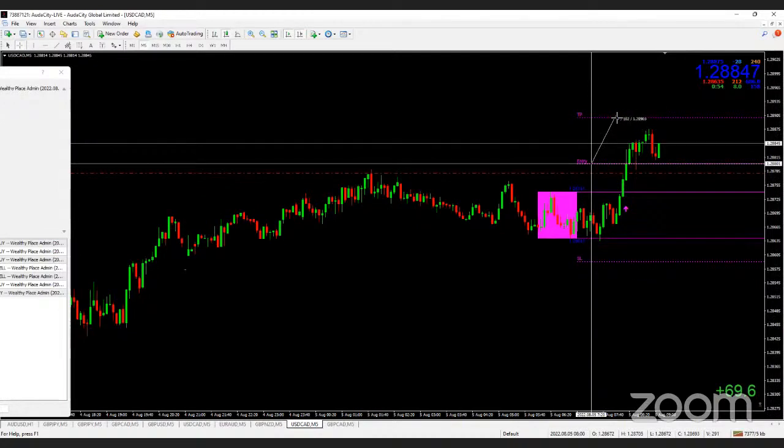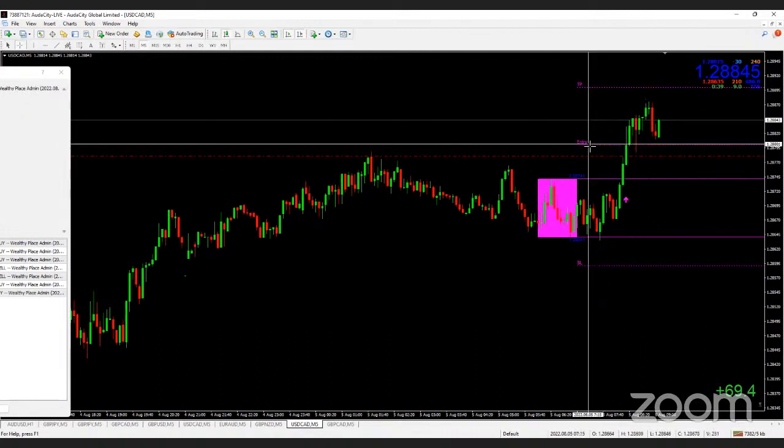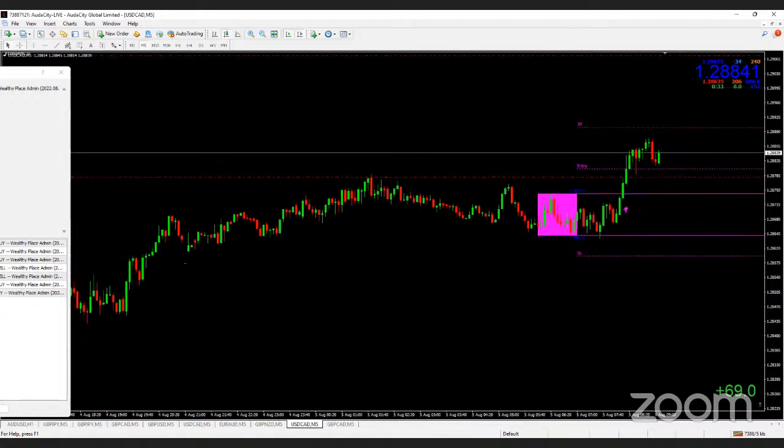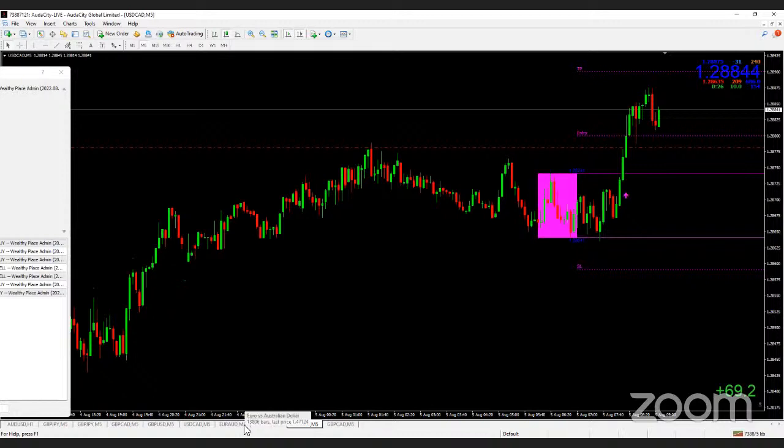It's not quite reached TP1. Now I know the pips shown are basically from a trade I entered previously, so it's not from today. I haven't entered a trade on USD CAD today because there's already a trade I'm in. But you can see a signal was given, and the TP1 was about 10. The stop loss would have been about 20 or so, which is fine, because you could go for TP2. Okay, so we've looked at two of them now. Let's go back to the other one.